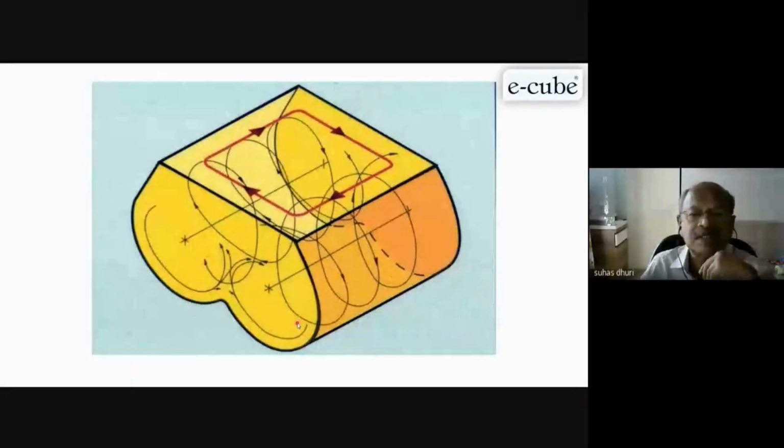See how the mixer is moving. You can see here this way and this is this way. And ultimately the mix moves like this. So in a very short time you can have excellent mixing of a number of powders, and you get very low water content for the level of workability required. If you use the same mix with the normal mixers, what we saw, the tilting drum mixers, you will find water demand is very high. Admixture demand is also very high.